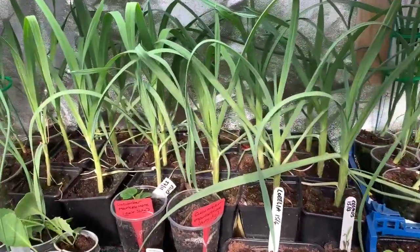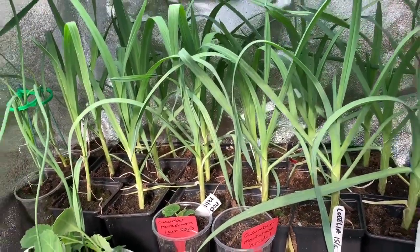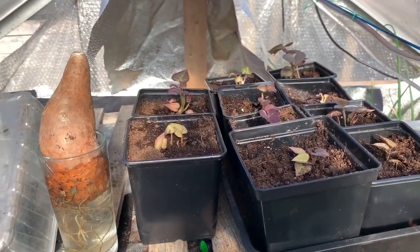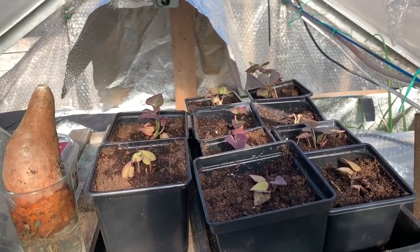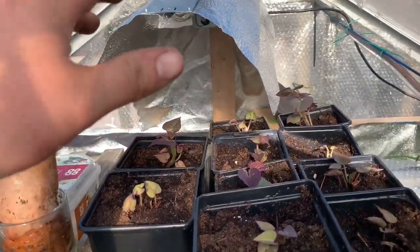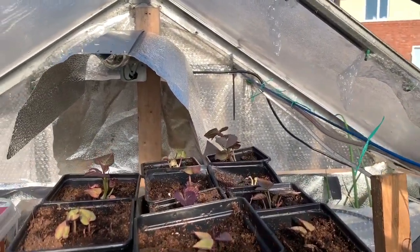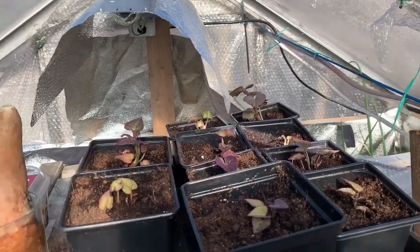The lights haven't really done their job very well in here, so the plants in the back are tall. At the top here, the sweet potato slips, none of them have died. Fantastic. Nice and warm up here on the top with the sunshine. Also got the draft from the window as well. So they're doing all right at the minute. Just need to water them.